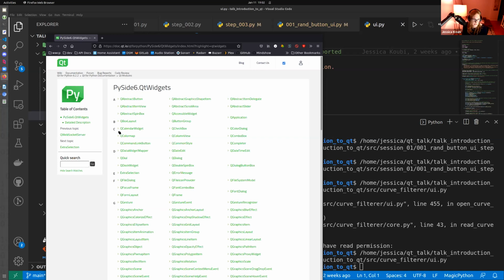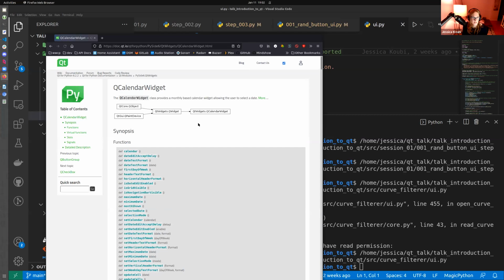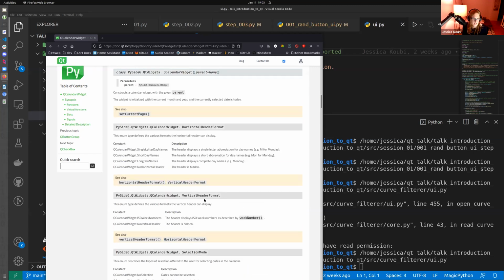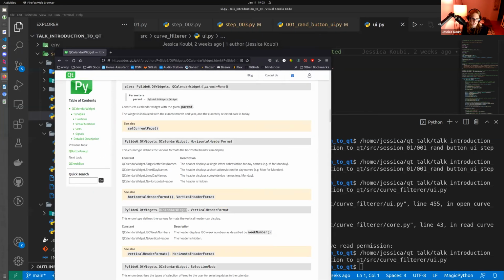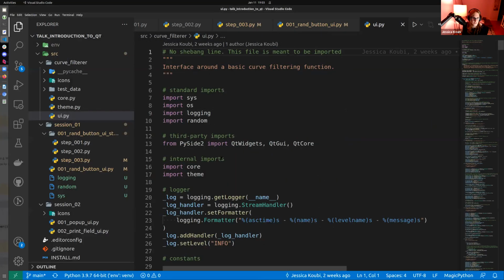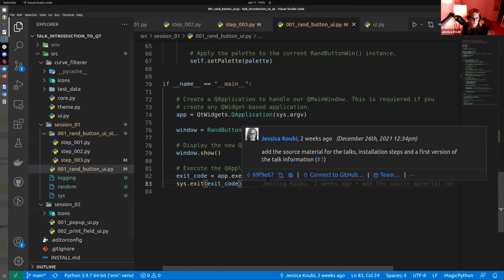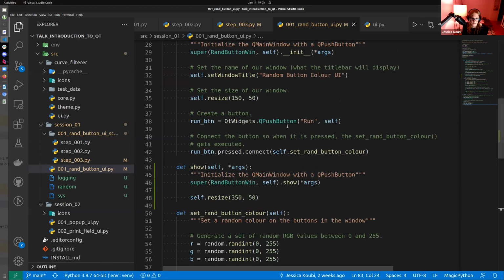So go there and say, okay, oh, I see something called calendar widgets. Why is that? Often you have a small screenshot. So it's like, oh, that's interesting. That's a calendar. So you can see, okay, if I do an interface and if I create a calendar, do I have something?